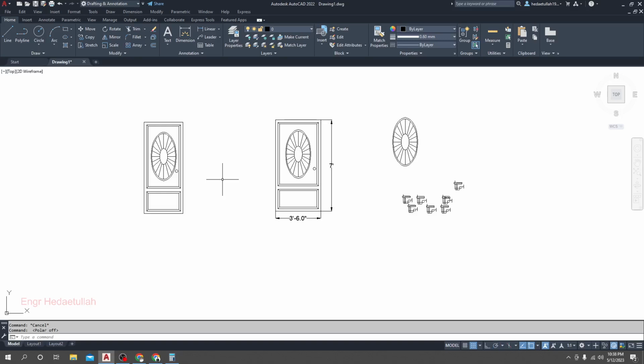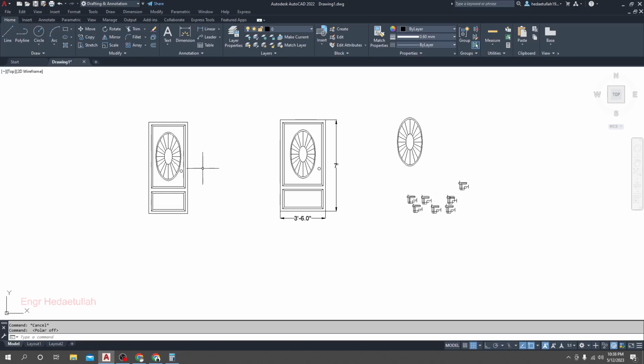Sometimes we change our properties with different colors in a certain layer, and then we forget which layer we have changed when we have a huge work.